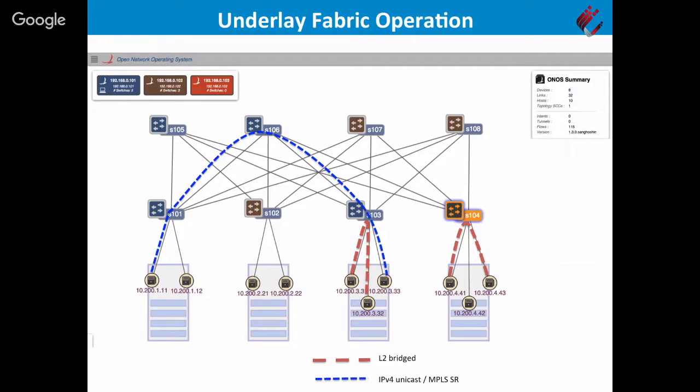We use IP because it scales better than Ethernet, in our opinion. It hashes the packets up to any one of the spines, so a different flow would then hash up to a different spine switch. And at that spine switch, the traffic gets sent back down to the destination rack.